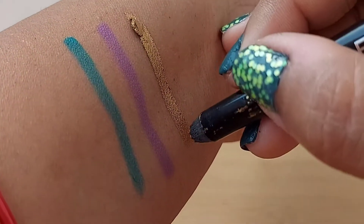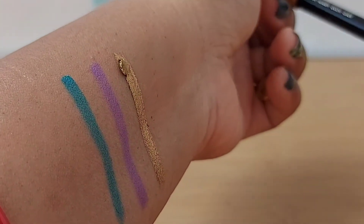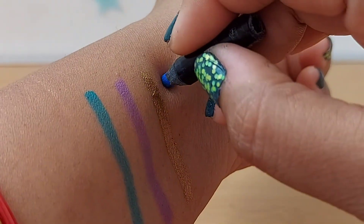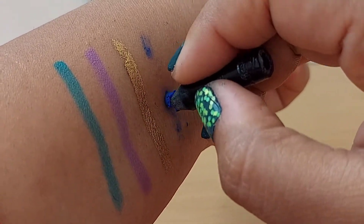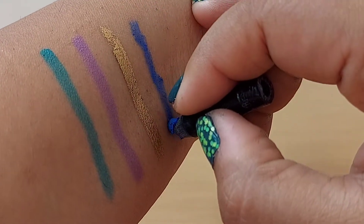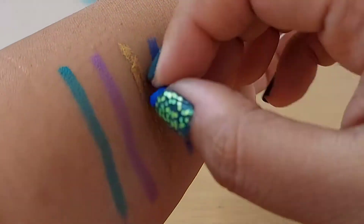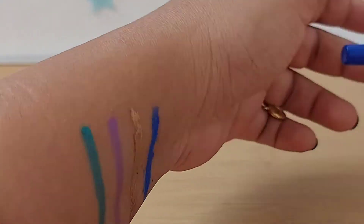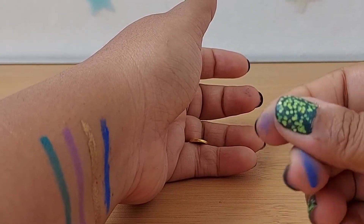This one just broke because these are very very soft, so that was my fault — I just pressed a bit too hard and it came off. The blue one is number 110 and it's the most used one that I have. You have to be really careful because as I said, it breaks very easily. I'll do the swatch very softly — oops, it broke already. But I'll still show you how it looks. I love these crayons — they stay for a very long time and they are waterproof. It is kind of hard to come off.